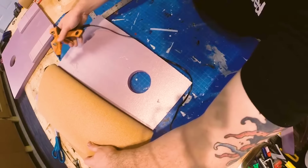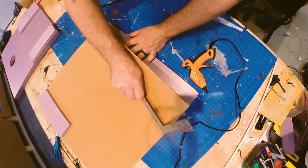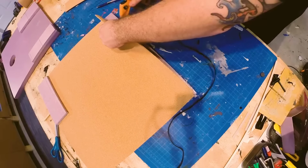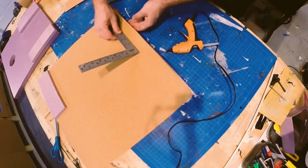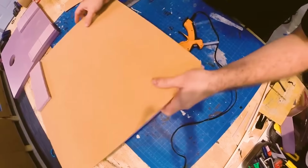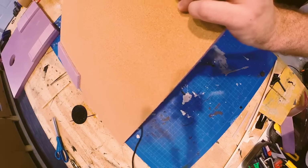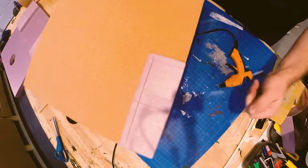Let's go in here and apply some more hot glue. Okay, take our straight edge, push that glue. And when we get to the edge, we're gonna wanna apply it generous towards these edges. It has a tendency to curl if it doesn't get pressed real good. And cracks are okay, cracks are wanted. You want it to look worn. So here we go. We'll come back and trim off these edges that are overhang. And then anything that's curled up, like I was saying, it likes to curl. Come back with your hot glue, just apply that. And then just take your straight edge and just push it down. There you go. There's one straight piece done for the cork.